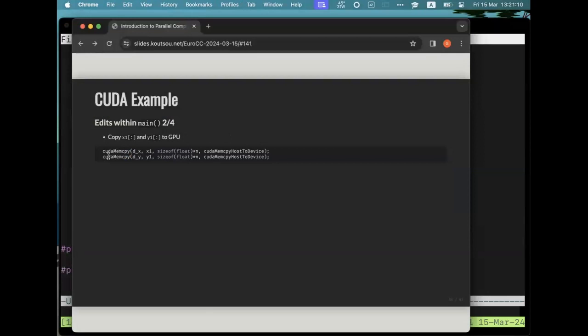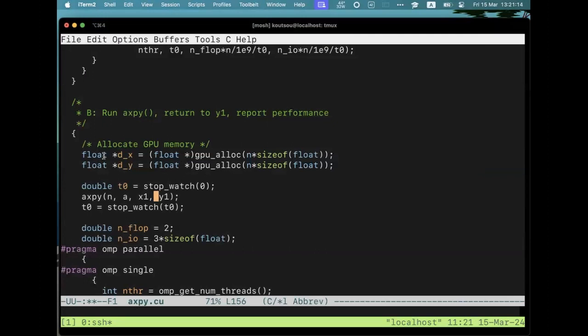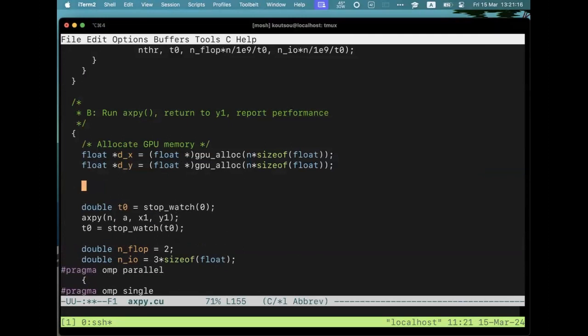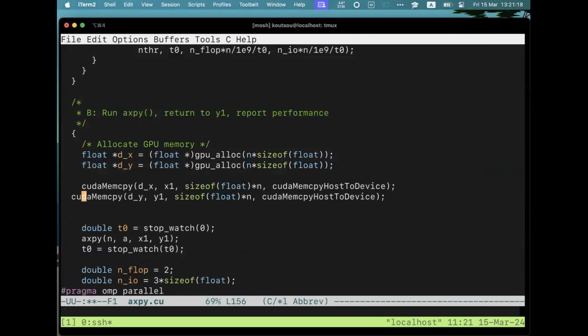Okay. And then once this data is allocated, we can transfer X1 to the memory that was allocated and was returned to dX, and Y1 to the space that was allocated and assigned dY.